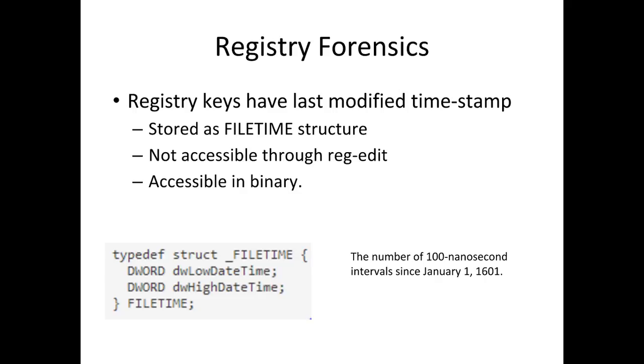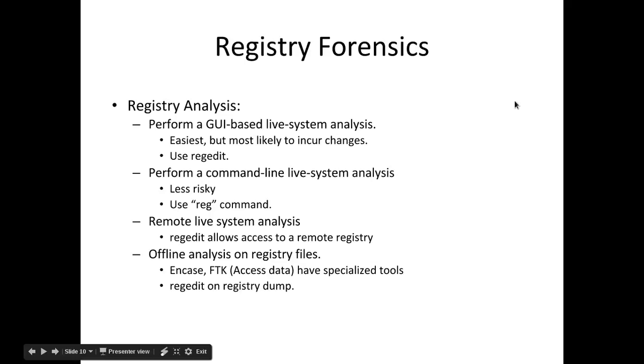And if someone could tell me why they use that number, I'd be very interested, but maybe that's because I'm used to epoch time. So you can actually have date time information associated with each of the registry keys, with each of the database entries that are stored within the registry. So what can we do in terms of analyzing the registry?